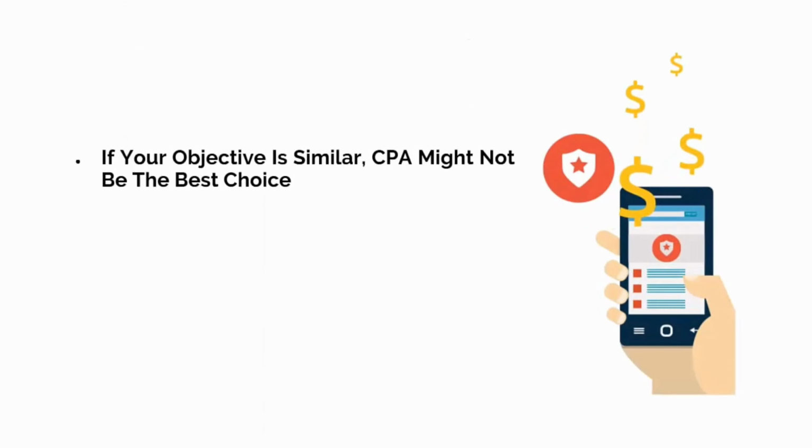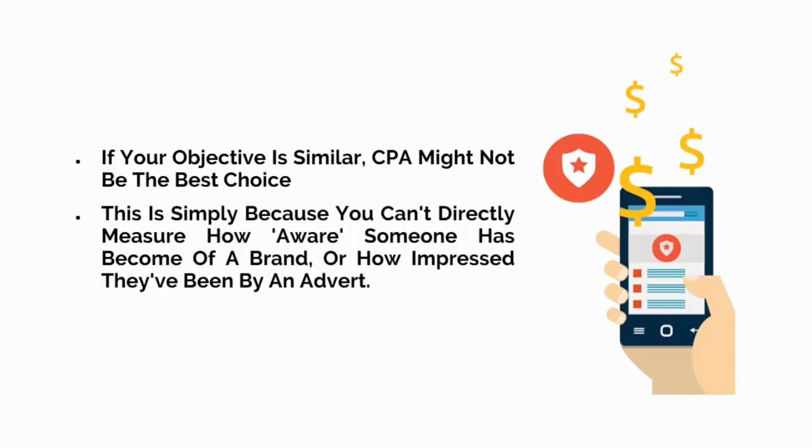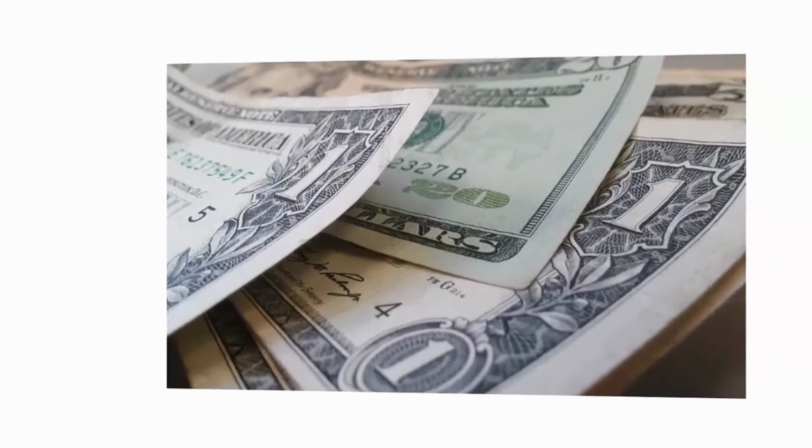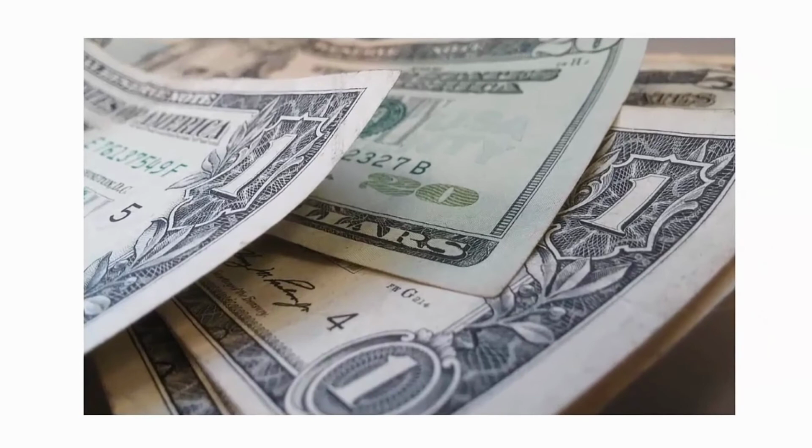If your objective is similar, simply to get people to know the name of your business, then CPA might not be the best choice, simply because you can't actually measure how aware someone has become of a brand or how impressed they've been by an advert. It's worth noting, though, that in order to make a brand a household name through conventional advertising, you would have to sink a huge amount of money into your campaign, and this is generally more of an investment than most small businesses can afford.